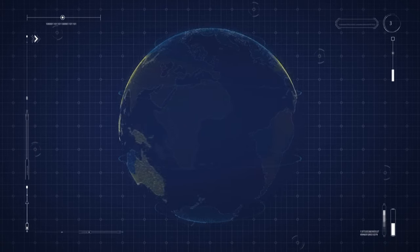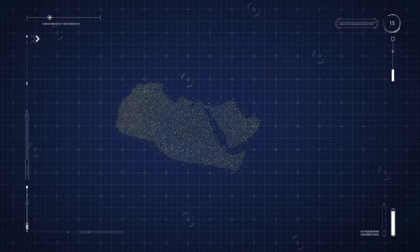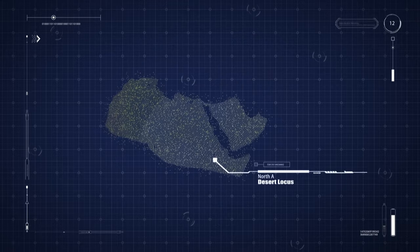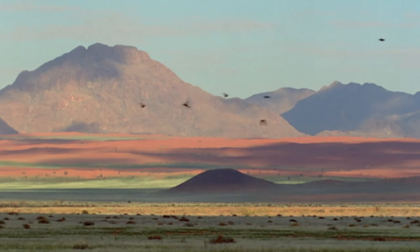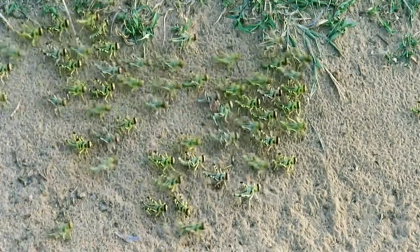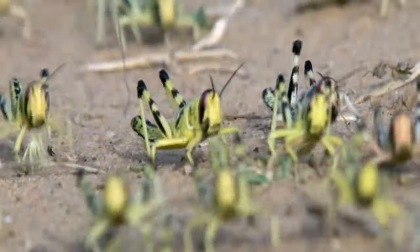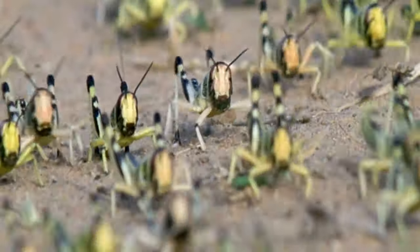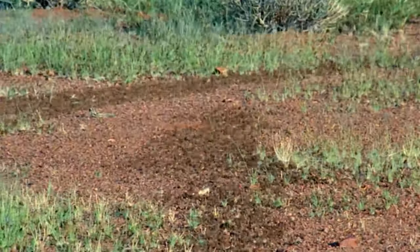In African, American, and Australian arid zones, when conditions are right, a demolition team starts to gather, seemingly out of nowhere. They begin their long, hungry march across the grassland. They look strangely familiar. You've seen them or their relatives around, but hopefully never like this. Invading in force, here come the locusts.